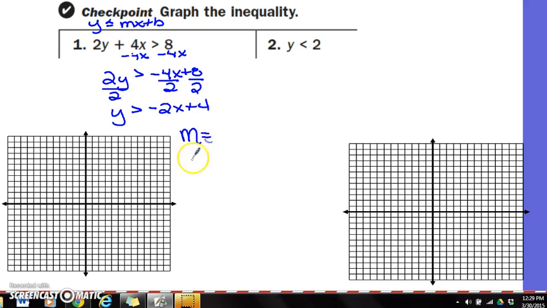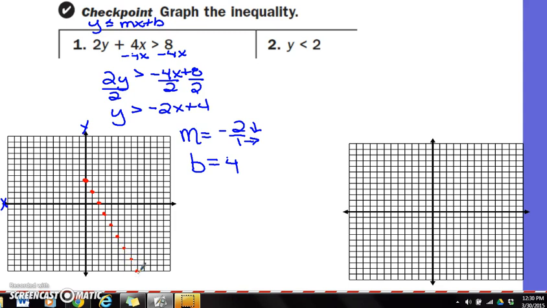You're going to tell me your m and your b. All right, Tommy, what is my m here? Negative 2 over 1. That means you're going to go down 2 and over 1. And what is my b? 4. So remember, this is your y-axis, this is your x-axis, and we are going to start at the y, 1, 2, 3, 4. We make a dot, and we go down 2 and over 1, down 2 and over 1, and you can fill up your graph going down 2 and over 1.